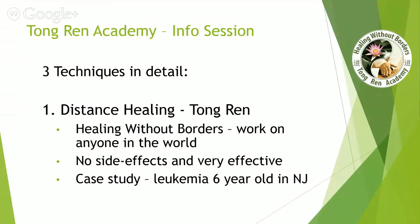As well as working on that blockage, we did the Tong Ren every day, and I taught the mom to do it so that she could do it herself. After about 3 months, we had some good results.